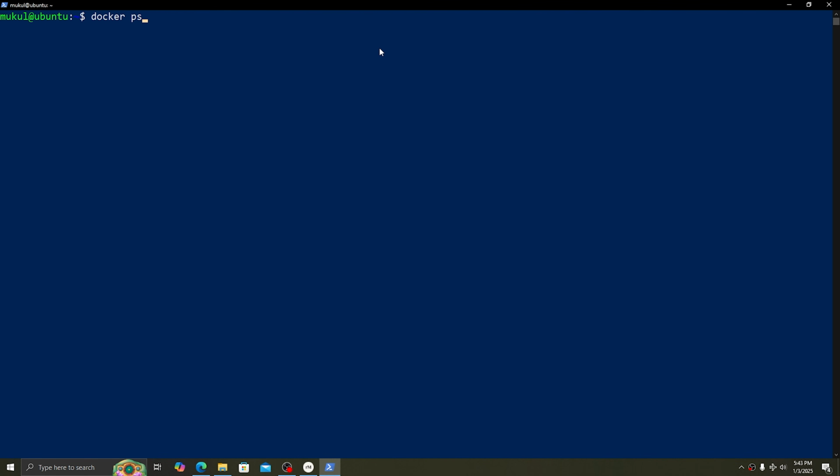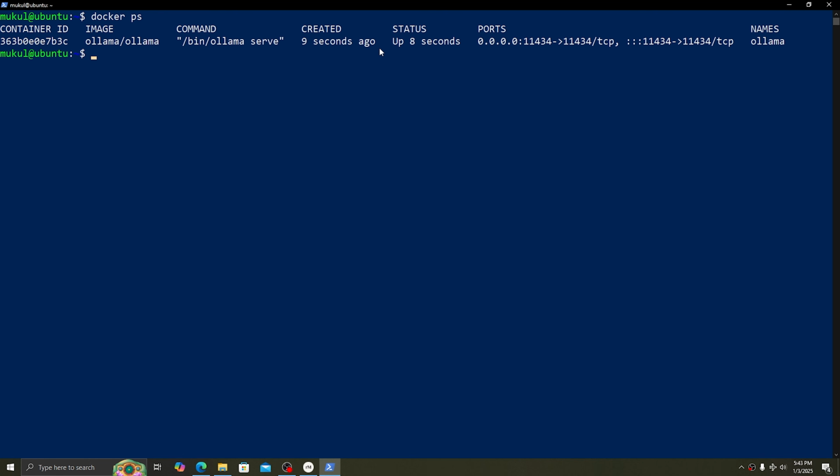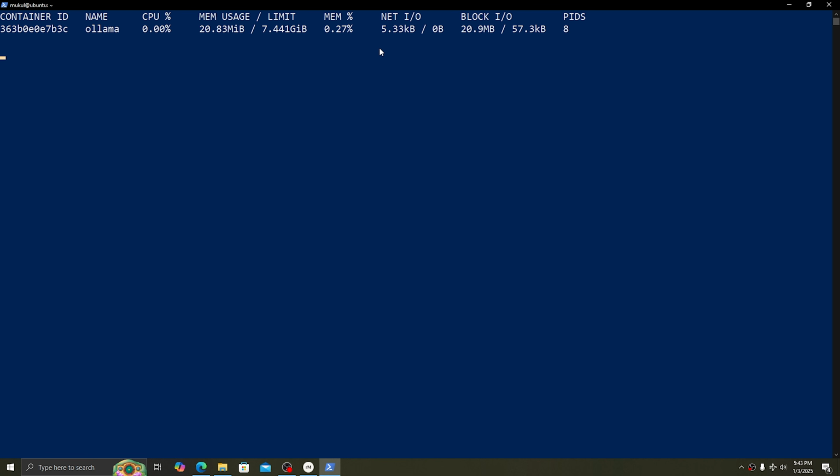So let's see. Docker ps. So we have Ollama running, which is nice. And let's do docker stats. Yep, Ollama is running, so that is good.